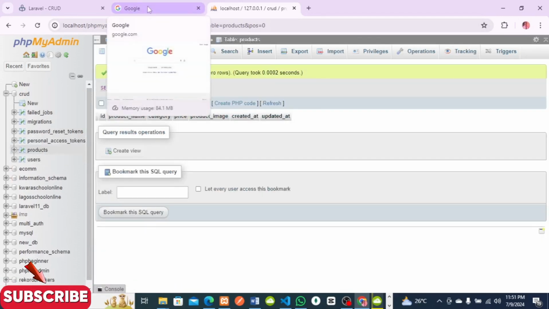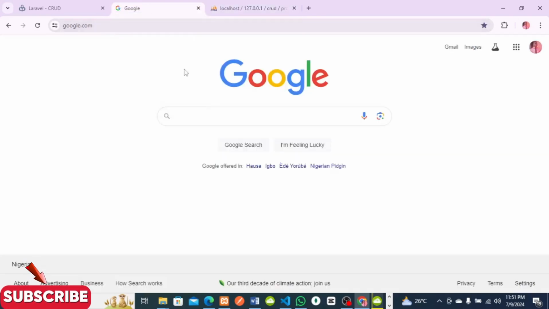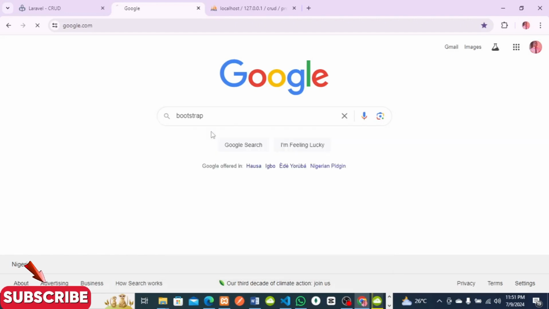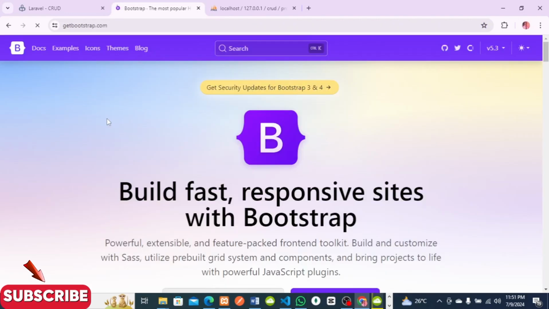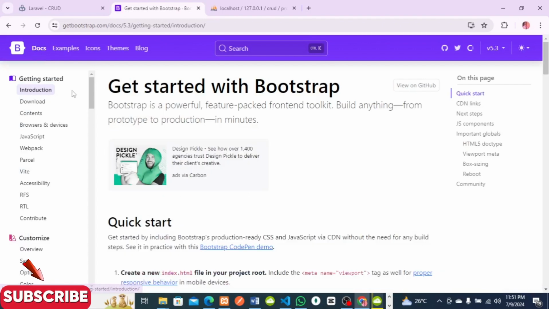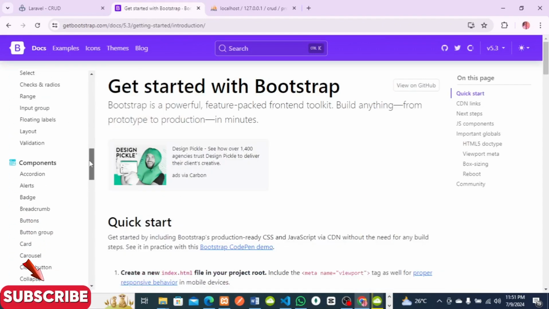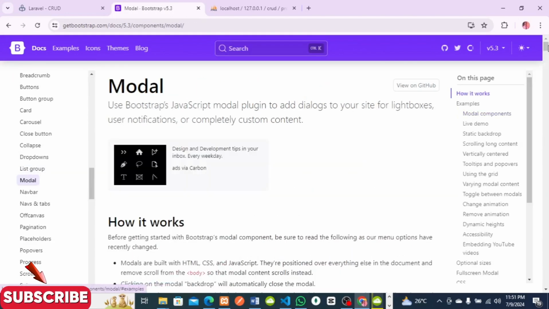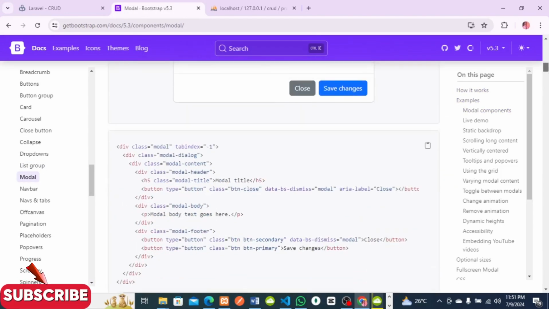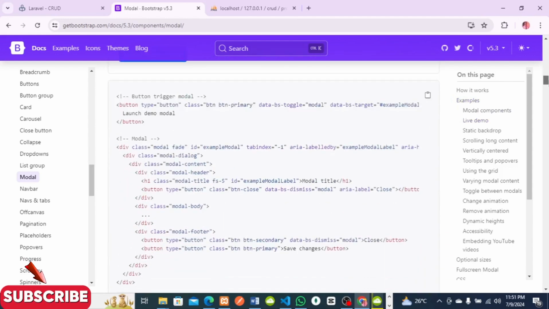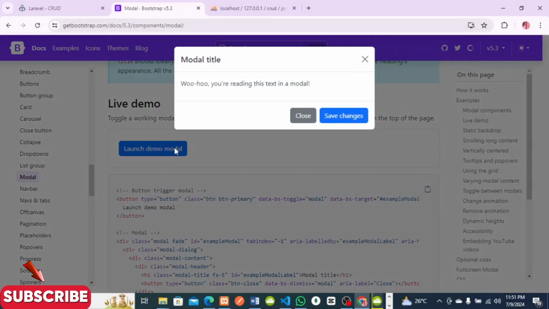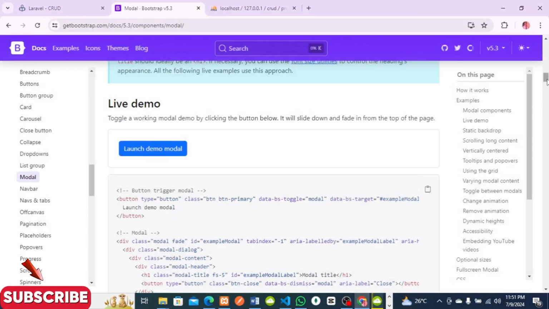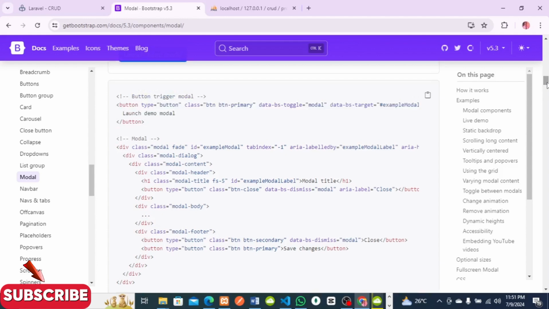The first thing we're going to do right now is to go to Bootstrap documentation and get a modal class from Bootstrap. So let me move to Bootstrap docs and let's get a modal. I'll look under components. You see modal. Click on the modal. Then these are a series of modals. I want just a simple modal, then I'll customize this modal so that we can use it to add products. So I'll copy this modal.